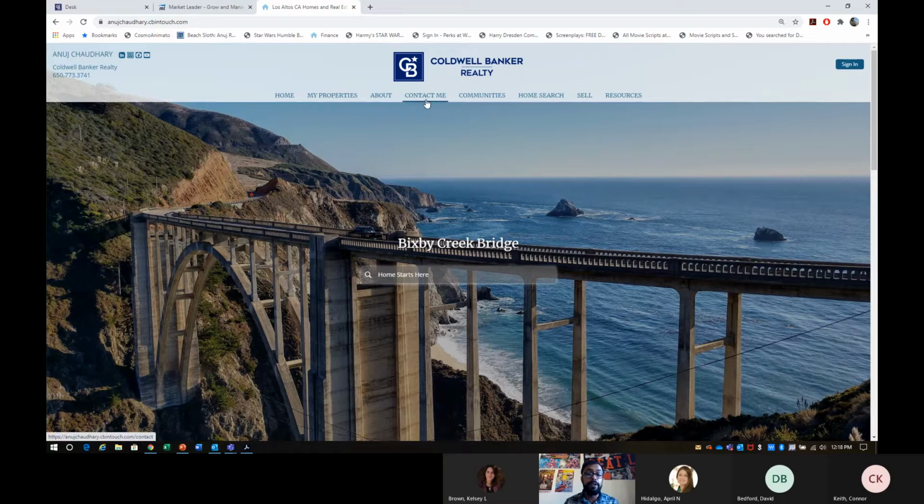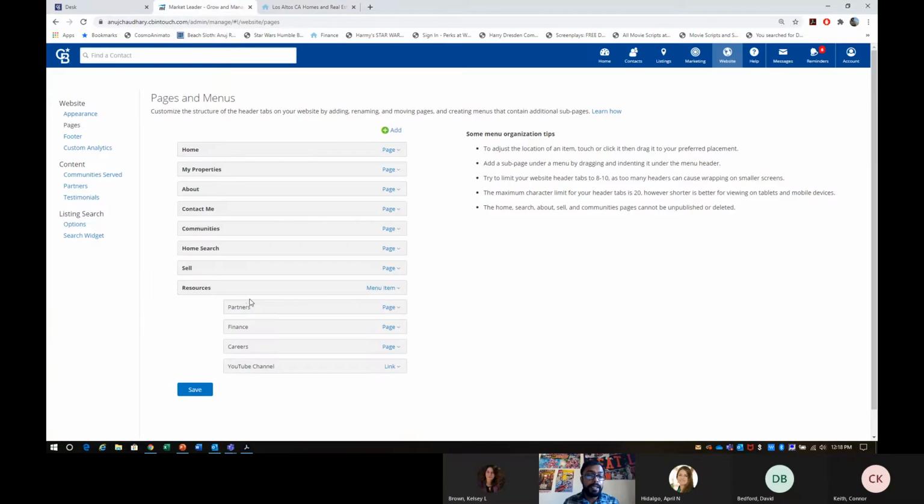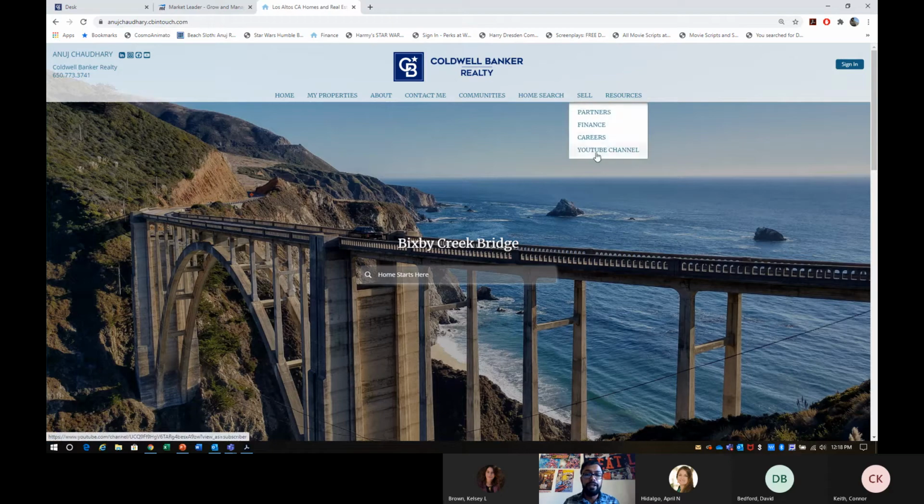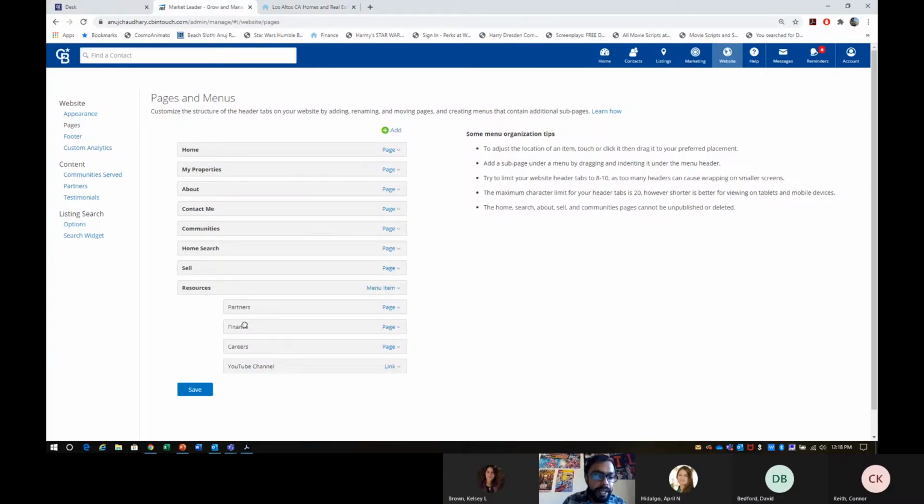And you'll notice you've got the menu items as well as subpages, and you can see they're distinguished by, in the back end, whatever is fully aligned to the left is a menu item, and you can see the pages underneath a specific menu item are indented, meaning if I go to resources and hover over it, you can see several of these, but the rest of them are just standard pages that will take you right to a location. And to move any of this stuff is just as simple as you can see when I hover over things, it'll turn into a hand.